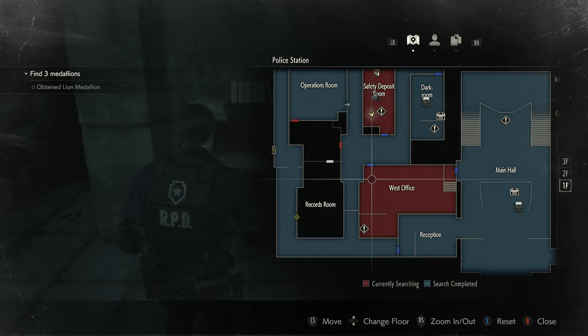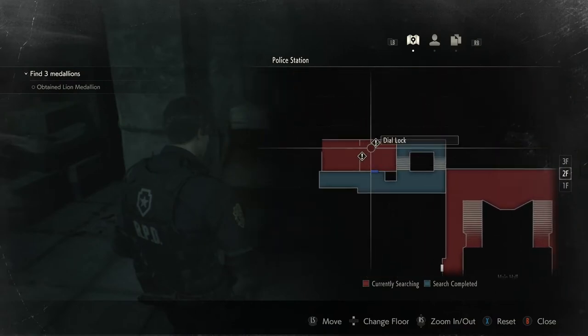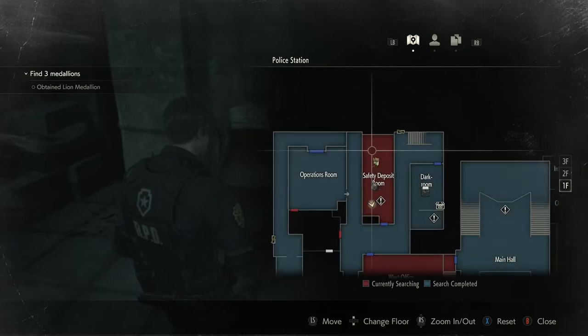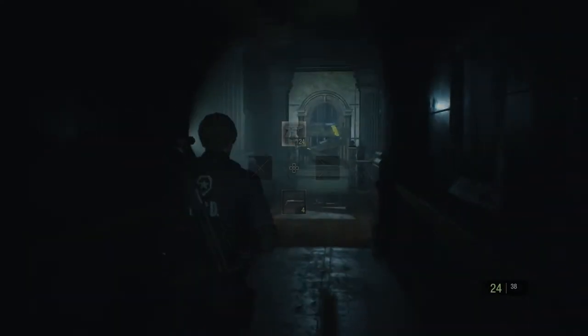We need to find a way to get into the statue room, which is upstairs, I think, in the art room. There's a valve and a dial. So if we go... Can we set a waypoint in this? No? So we need to go upstairs and put the dial in that we have. Which is... It is right here. Okay. Up here.